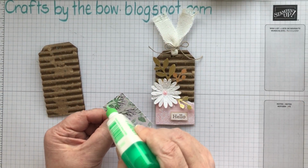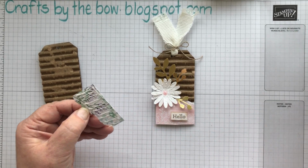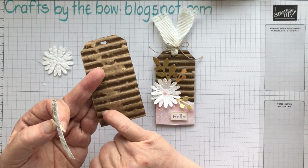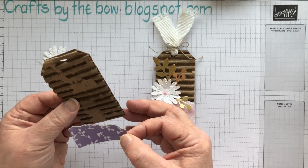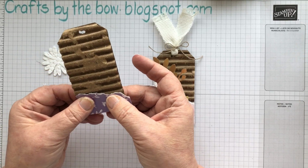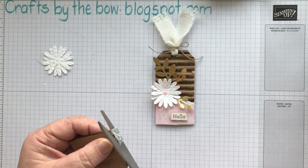And I'm going to put a little bit more wet glue on. And again, because this has got cracks and crevices on as well, sometimes it's a little bit more difficult to stick. You have to make sure it's on these lines. But if you leave these little bits of paper on, then you know it's going to adhere onto there as well. So it's actually got a bit of a better sticking surface. Okay, let's chop that little piece off.